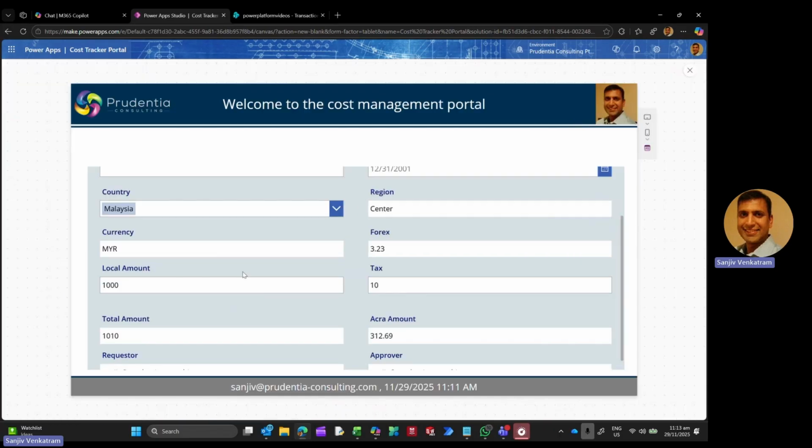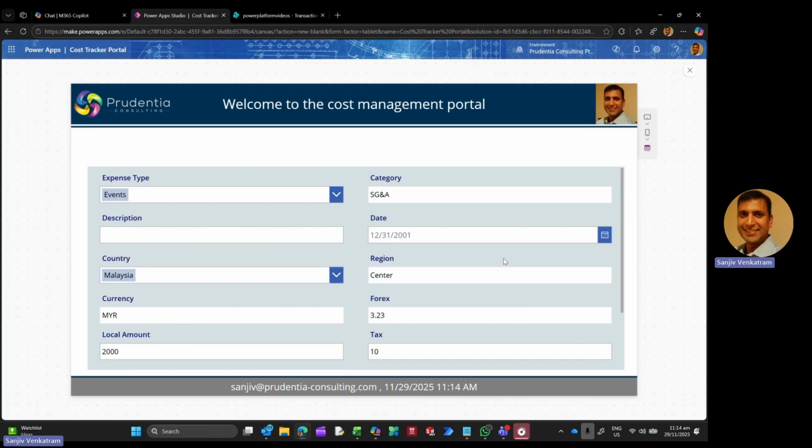So basically, if I go in and if I remove the local amount here, this goes away. It tells the user, hey, look, this is required. You need to actually enter this, right? So once I enter it, it basically goes away. Yeah. So these are all final things that you need to take care of, right?